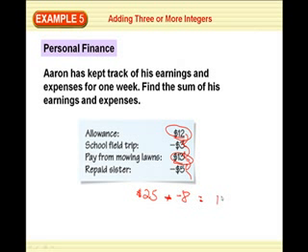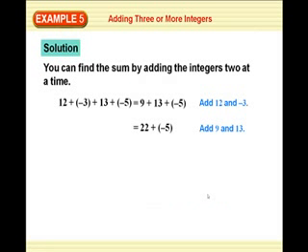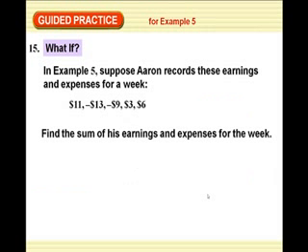I can't think. 25 minus 8, 25 minus 10 is 15, 17, yeesh. And it would be positive 17. So he would still have $17 left after paying his expenses. And here they're talking about adding the 2 numbers at a time if you'd like. Or you could just go, they're just going in order. But it's easier to add negatives to negatives, positives to positives.